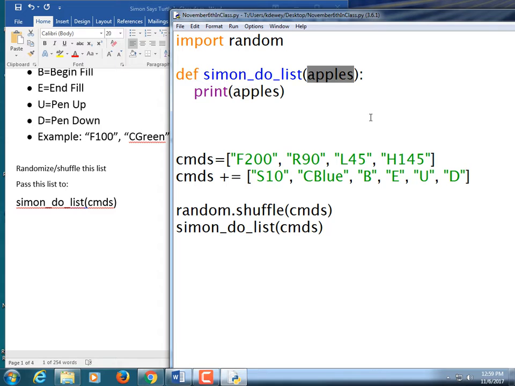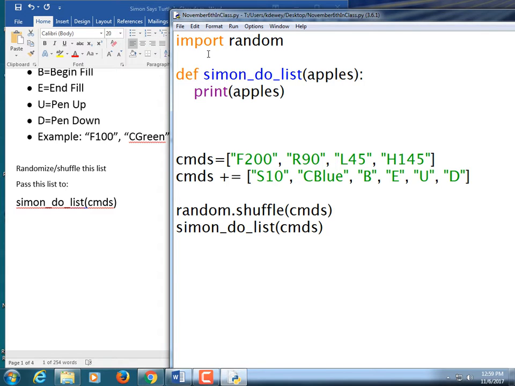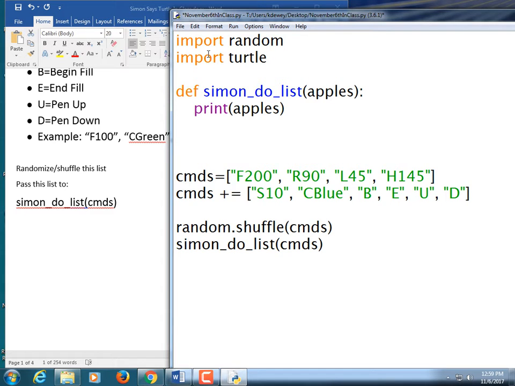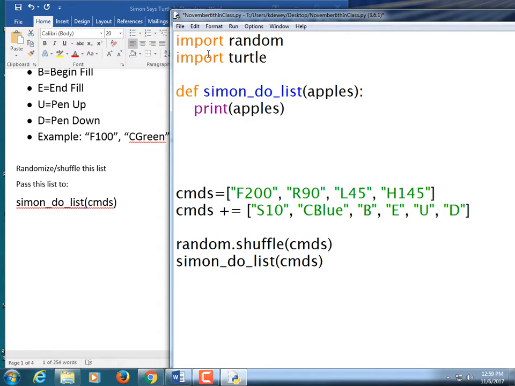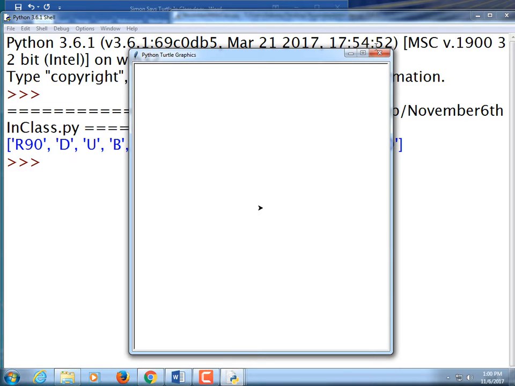Okay, now that we have our commands made, what's one of the first things we need for a turtle to work? What do we need way up here at the top? Okay, import turtle. Now, next thing we need to do, not inside of our method, but what do we need to do now to make a turtle? Simon, turtle. Remember that? All right. Now let's see what he actually does. Nothing. Yes. That's what he's supposed to do.